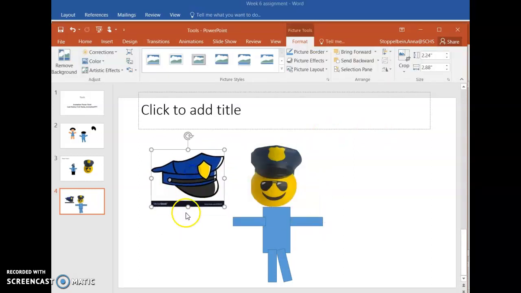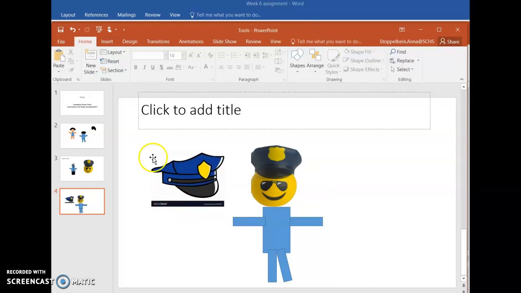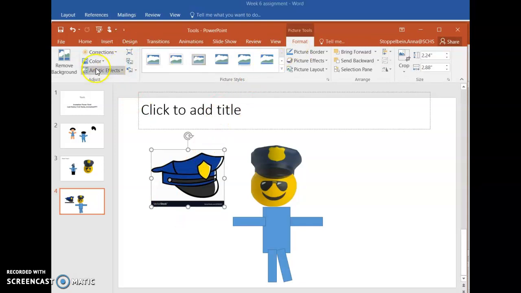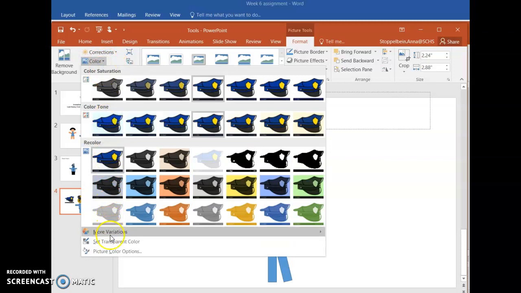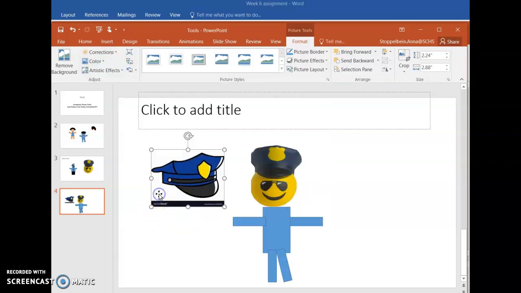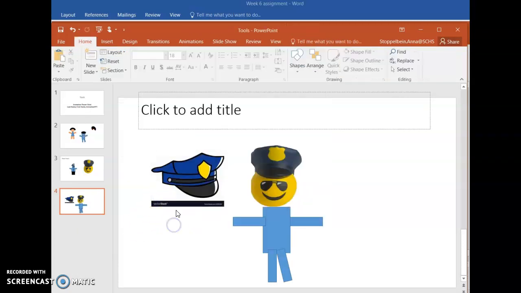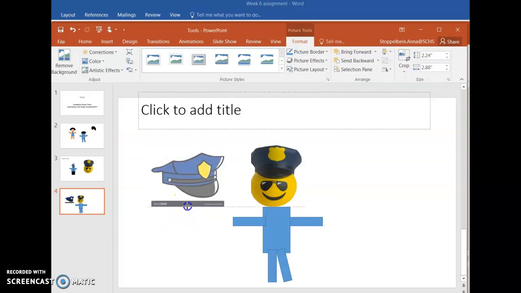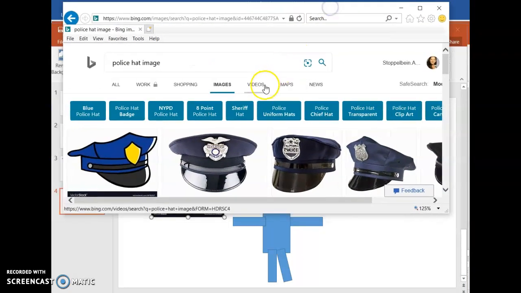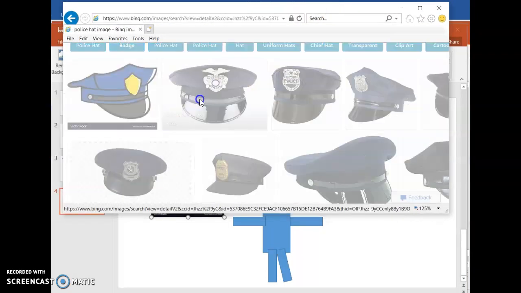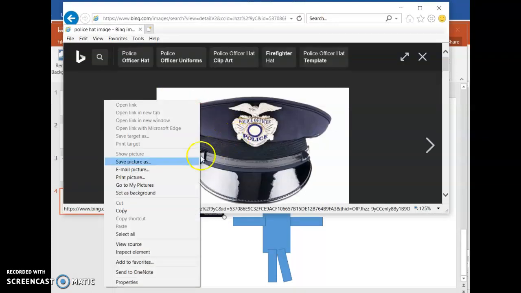Now I have it. Now I see all this extra stuff on it. I want to go to format and I want to set it transparent. And that didn't work on that one. I'm going to get another image. When something doesn't work, then you try something else.